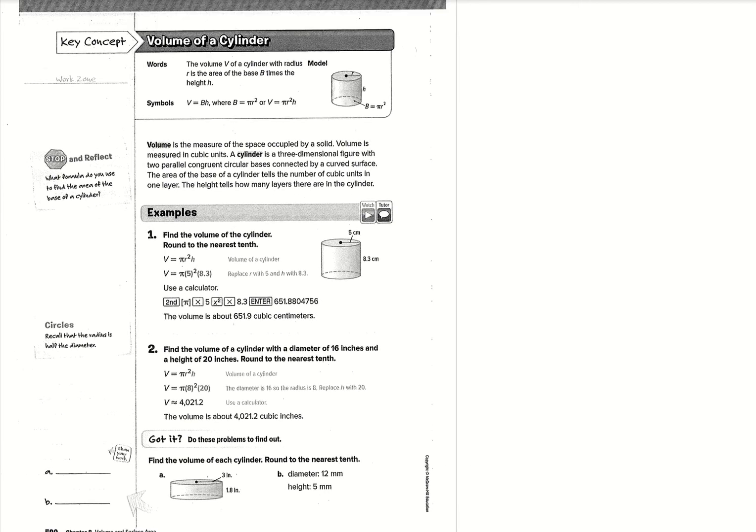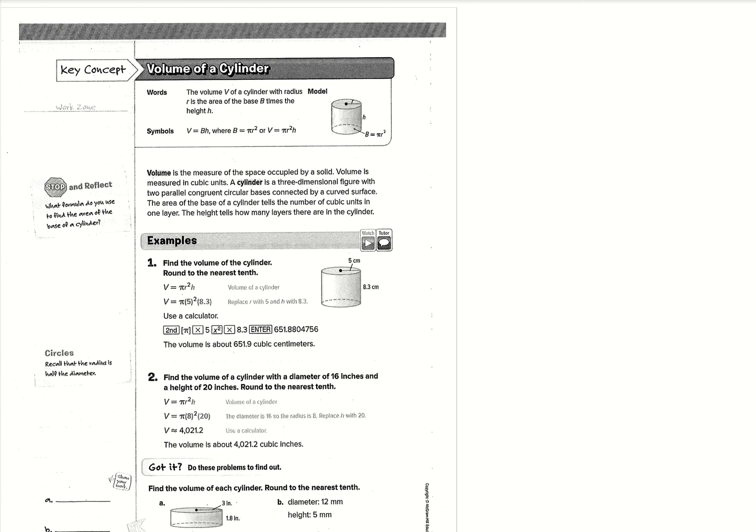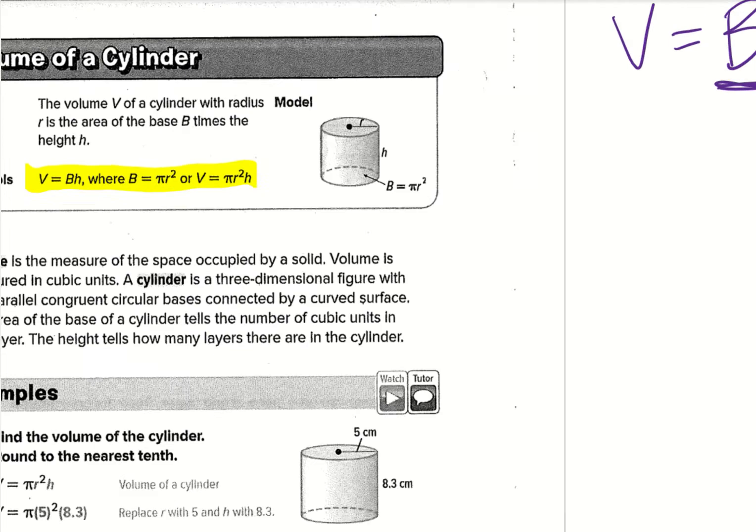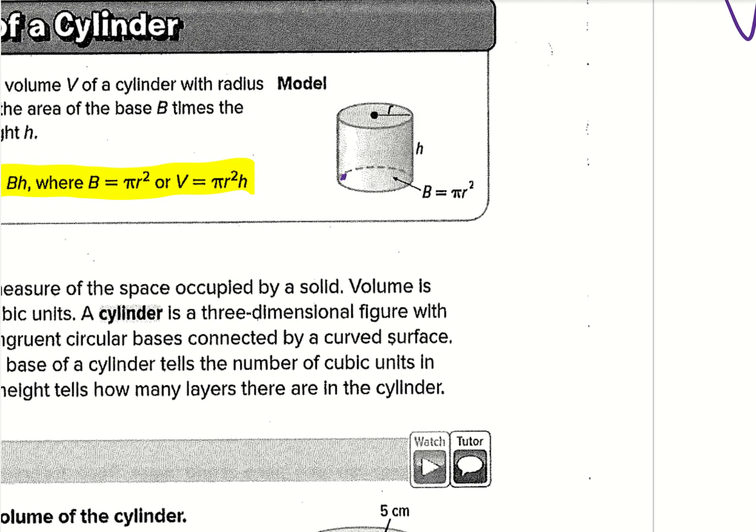All right, so we'll just go ahead and jump into it. Sorry, I accidentally put this in black and white instead of color. I know that's boring. But what we're looking at here is the volume of a cylinder, and that can be given as V, or volume equals base times height. This is where I talked about it yesterday. This capital B is the base of a 3D object, right? So for a cylinder, that would be this area right here. That would be our base. And they show that right here as well.